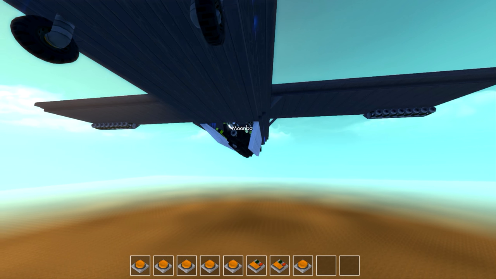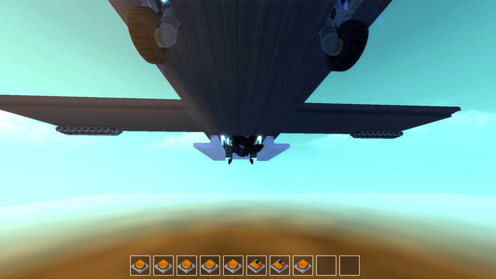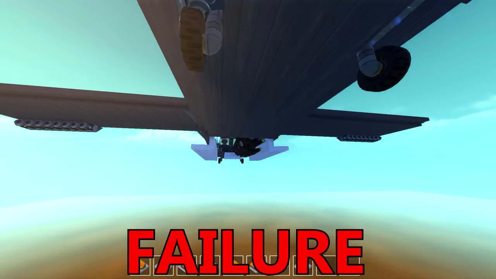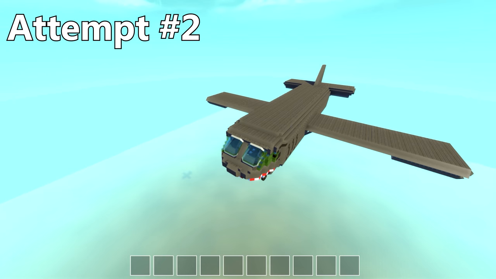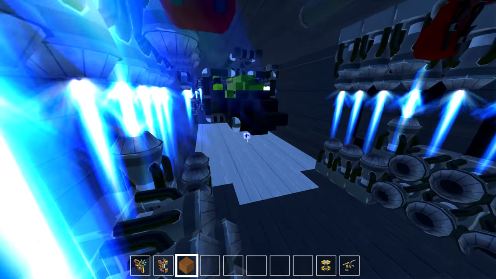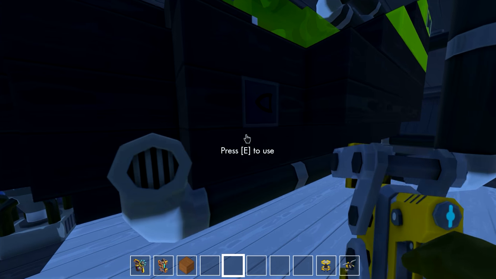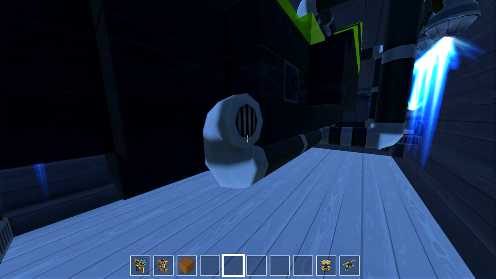Okay, I'm gonna drop you. Alright, drop me out of the plane. Oh, my wing is stuck through your thing. Oh no. Alright, I'm gonna try and hover there. I'm gonna stand out. Good, I'm walking in the back here. Walking through the back. Can't get up.